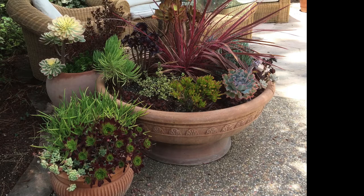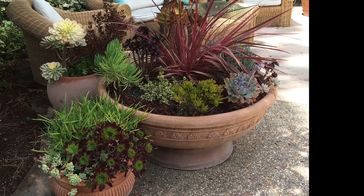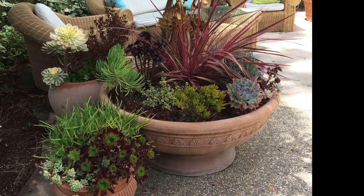And the first thing that I do is I decide the overall look that I want, just like any plant design. And you're going to get some ideas from this video. There's going to be quite a few pots and designs shown in here. So I wanted this to be a resource in that regard, as well as talking about how I put things together. But the first thing to do is just figure out the general look you want. So here's some of the things that I mean by that.